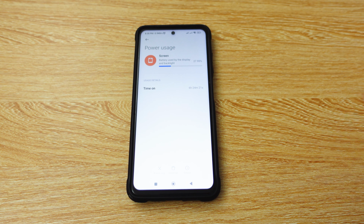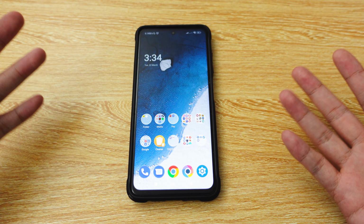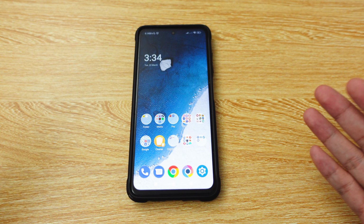So I can't really address the battery drain issues that people are having with their units. It may be with an app that you recently installed, or an app that's constantly running in the background that you may not be aware of. Try to use your phone in safe mode and see if that issue still persists.